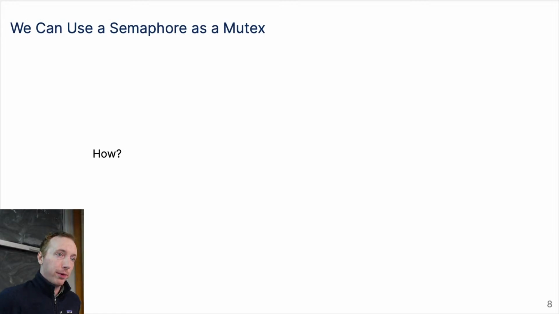So can we use a Semaphore as a mutex? And if so, how? Because they kind of look the same, right? Yep. I mean, it's lock and unlock, basically. Because like when you post, you unlock the other thread. Yeah. And then the wait is just like lock if the semaphore is 0. If the initial value is 0. Right. So if the initial value of the Semaphore is 0, and we use wait as lock and then post as unlock, it behaves exactly the same as a mutex, right?